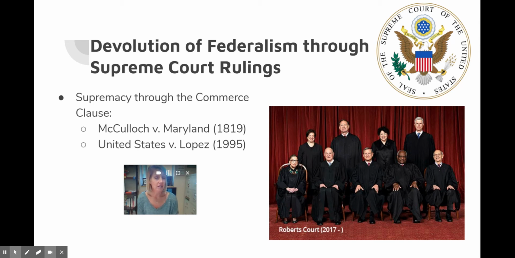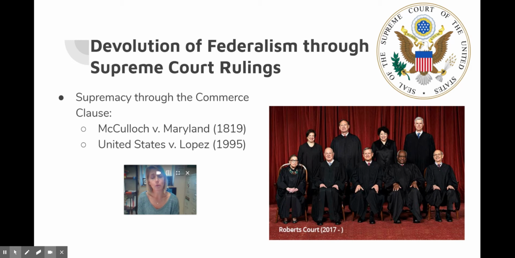So you probably studied the necessary and proper clause in your U.S. history classes. We'll be looking at that again in our AP government class. But basically what the Supreme Court ruled was the bank was necessary and proper for Congress to carry out their responsibility of regulating trade between the states, Commerce Clause, okay? So this is a broad interpretation of the Commerce Clause and a broad interpretation of allowing the federal government to take more power than maybe you would have otherwise per the Constitution if it was read literally.